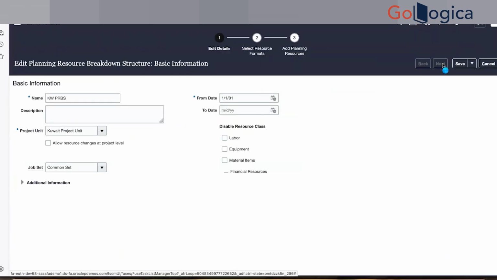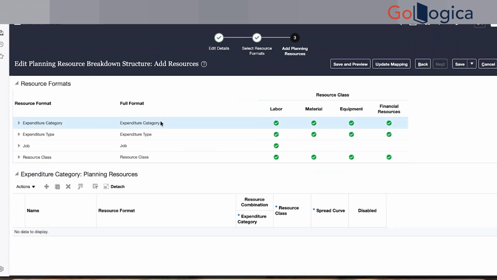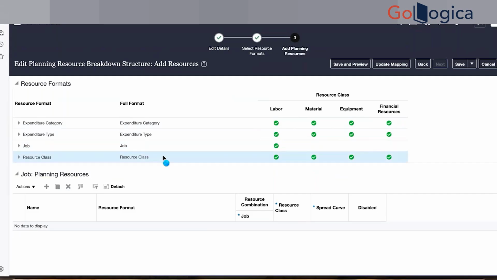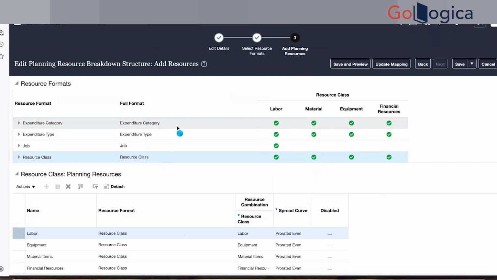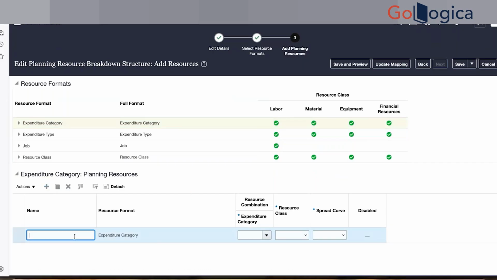Yeah, it's there. KWPRBS is there. See, resource class, everything is there, which is fine. Now let me add this KW labor. I'm keeping it simple only. Let me save.